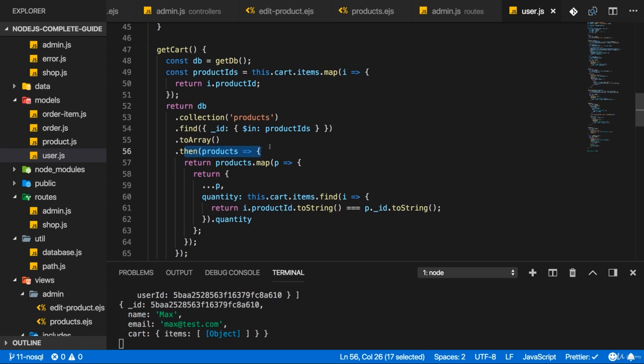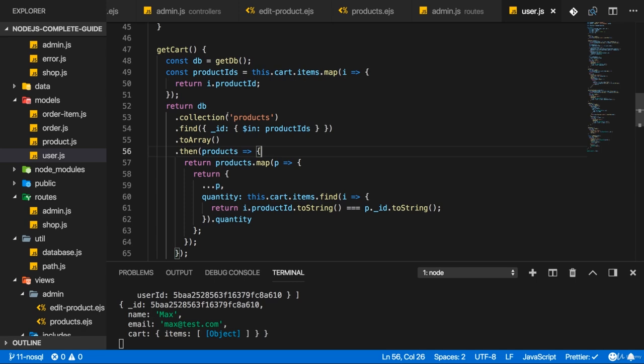And in such a case, you could then issue some behind-the-scenes request, so basically with exactly the tools you learned about, to update the cart of that user to match the products you got back from the database. So if you got an empty products array and you have items in the cart, you want to reset your cart. If you got less items in the data you got back from the database than that's in your cart, you want to find out what the difference is and then update your cart accordingly. So this would be strategies you could employ here.